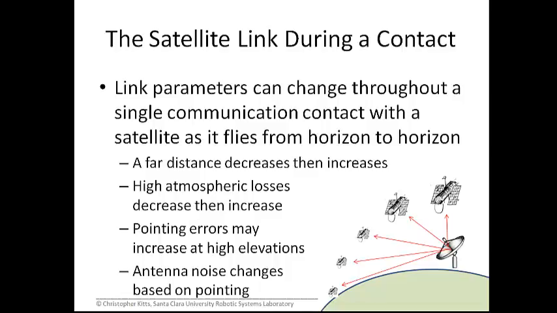Another factor is the antenna noise will change. As we scan across the sky, you can imagine scanning across the sky looking at the satellite, and if the backdrop is the sun, well, the sun is this big emitter of electromagnetic radiation, primarily in the visible range that we see, but it also emits in the microwave range, and so that looks like a noise source to us. And so that will come and go depending upon where it is relative to where we're pointing the antenna. So the point is that a lot of these parameters change during the course of a contact, and then certainly longer term as well. And we need to be aware of that so that we can perform the analysis that's appropriate to the answers we're trying to find.